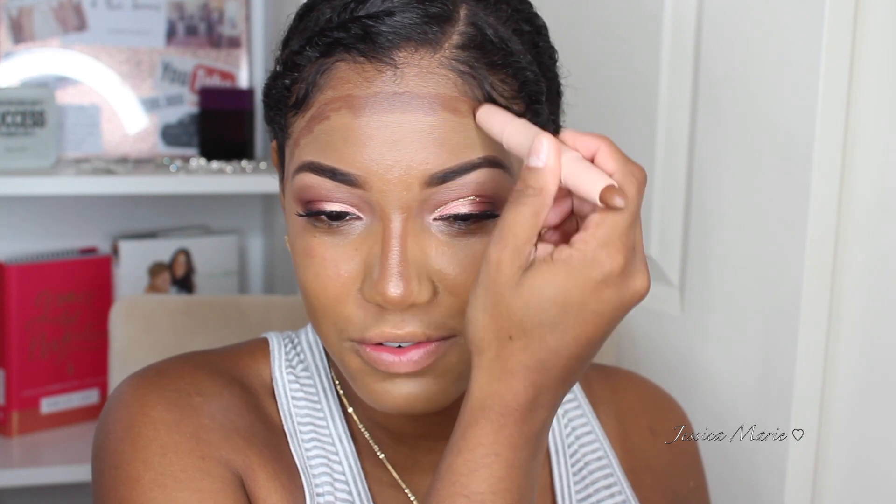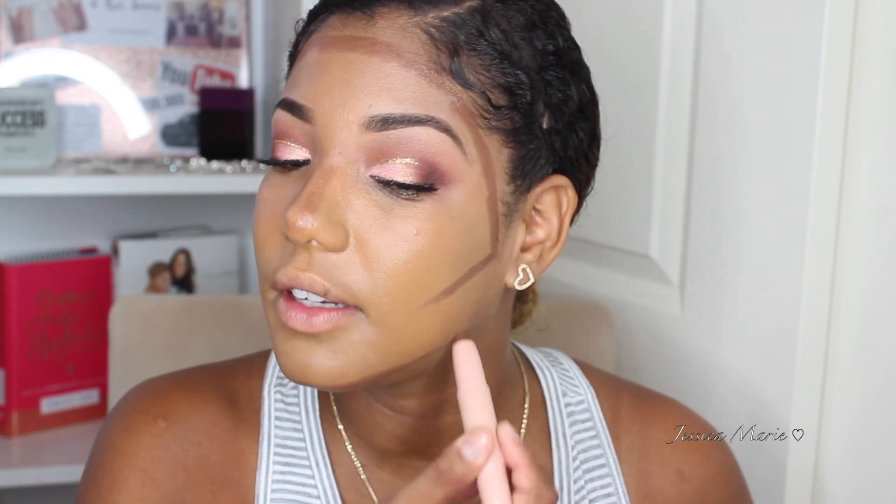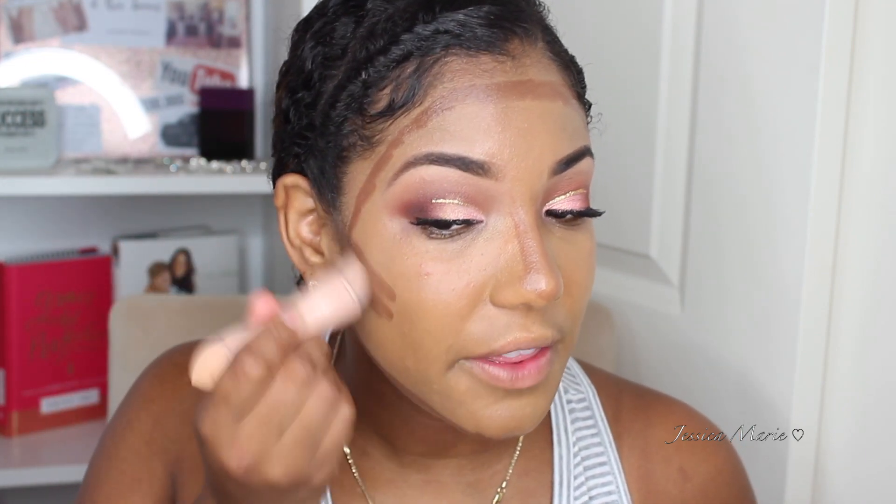Okay, so I'm just putting this all over my face. They are super creamy, so a little bit will go a long way, but I still feel like I won't have any left in the next few days, and I'm not paying $56 over and over again for this product. I'm going to go ahead and take the brush and blend this out.